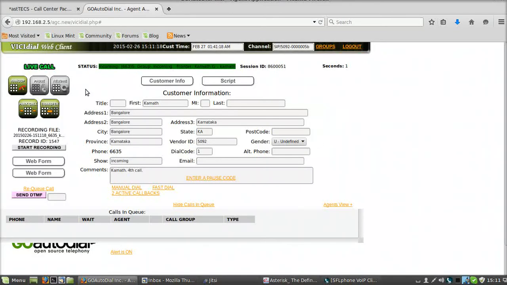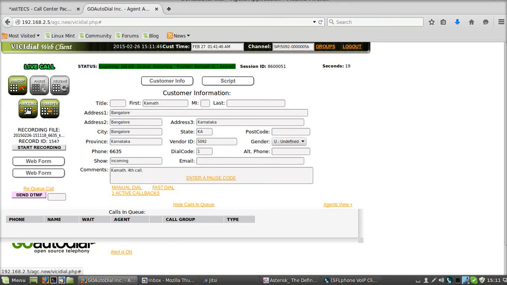Just click on OK, and you can see a live call showing highlighted in green color. As you can see at the top left corner, and below that, you have options like park call. When you click on the park call, the customer will be put on hold, and here you can play any music to the customer.